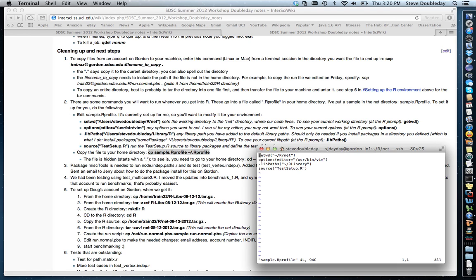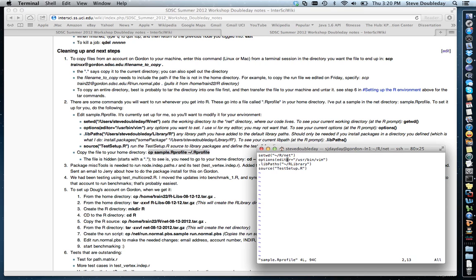First thing it does is set our working directory, and that's important because that means that's where it'll look for all of our source code. So when we issue source, by default, where is it going to go? Going to go to our home directory, home directory tilde /r/net. That's where we put our source code. So that's where it'll look by default.